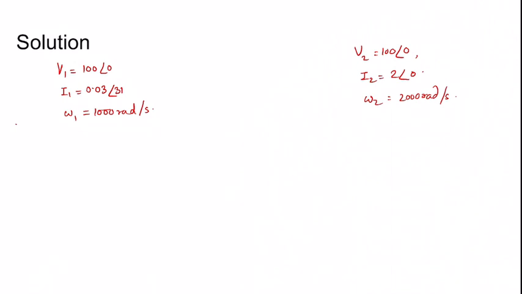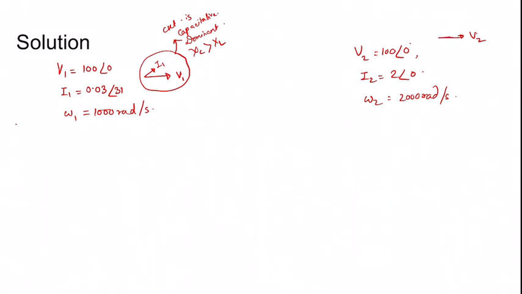Now from the observation, we see that if this is the voltage V1, then the current I1 is leading the voltage V1. It happens only if the circuit is capacitive dominant. What do I mean by this? That the capacitive reactance is more than the inductive reactance. By seeing this, we see V2 is like this, and I2 is also in line with this. So this is a resistive circuit, purely resistive circuit, and net reactance X is 0.